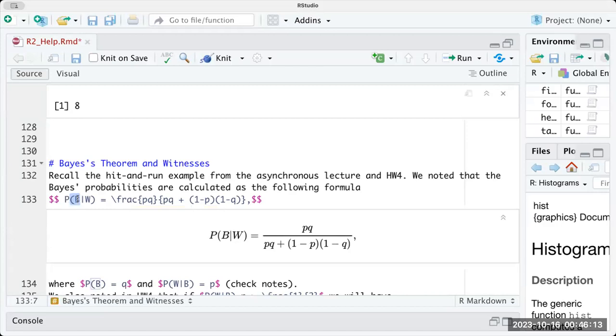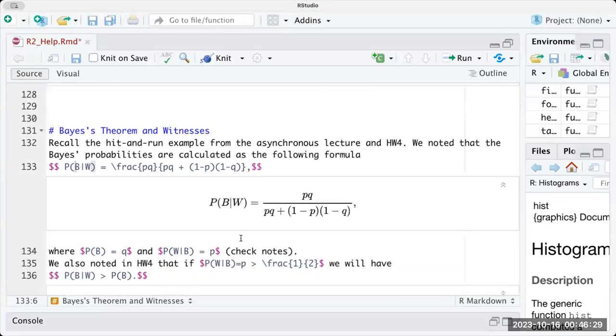There are two kinds of cabs, and the witness claims that it's a blue cab that is at fault, and we calculated the posterior probability of the blue cab being at fault given the witness testimony. We calculated this formula for the posterior probability.